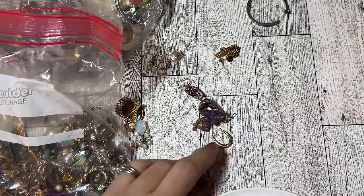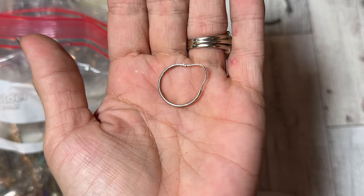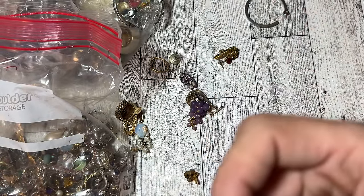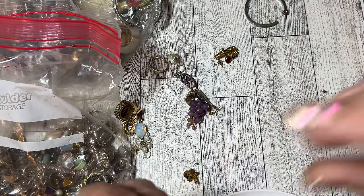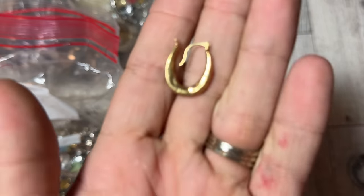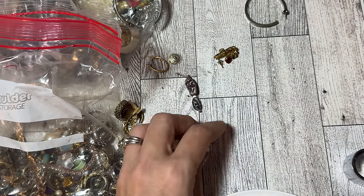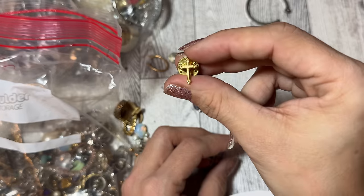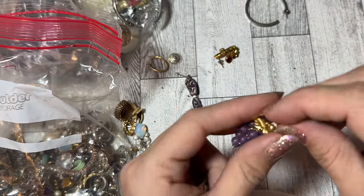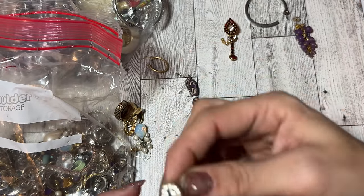This I believe is sterling, so this bag is yielding some good stuff. We got some sterling in the first video as well. We have this earring that I believe is gold — yep, this is 14 carat. It's chewed up so it would have to go in scrap. This is just a little cross — put that in. These are cute little grape earrings, but there's only one, so let's see if we come across the other. I'll salvage that one.